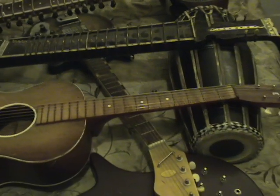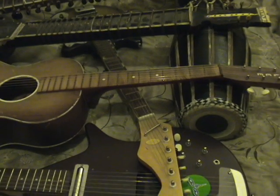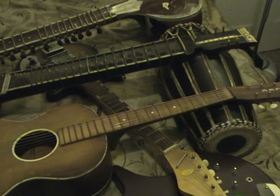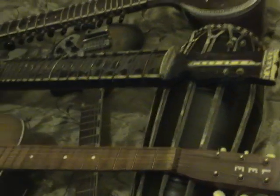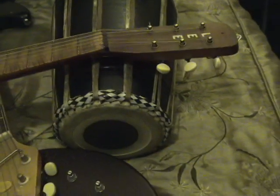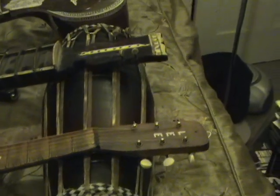Okay, so I thought I'd show you some of the instruments that I used on our first recording of Sweet Emotion. And these are the instruments that I use, at least some of them. And over here is the first instrument that you hear, which is a drum from Nepal.